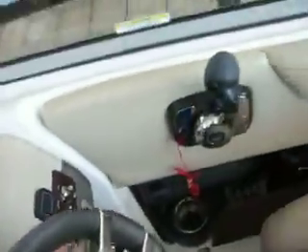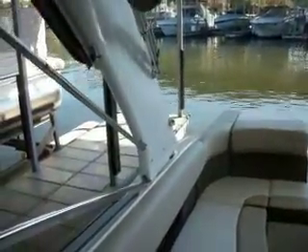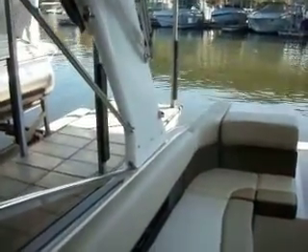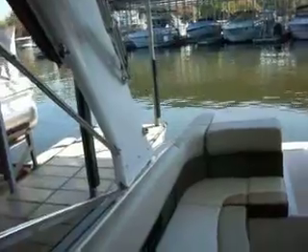Speaking of cool stuff aboard the boat, they've got this new power tower — an optional arch. What's unique about it is it's the only one in the industry. See this little button that says 'tower'? Press that and it drops down. A lot of folks like that because they have issues with dock height when dry-storing their boats. You can just press this up and down and hear it lock into place — with a push button, up and down, it locks. That works with covers on, with the forward deployed, with the aft deployed — whatever you want to do.